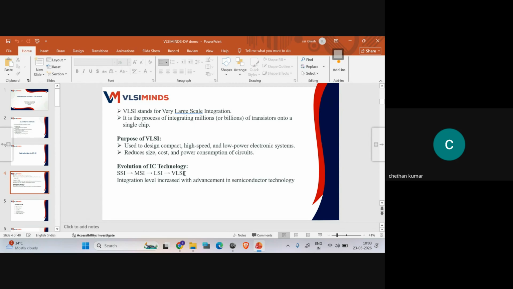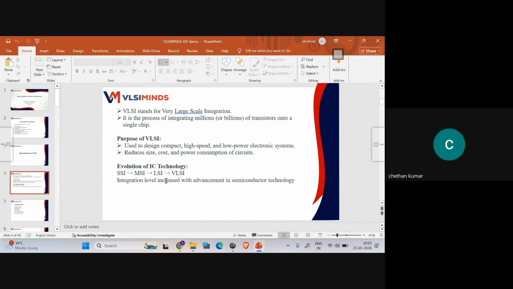The required functionality might be related to speed, power, frequency, or size, anything you take. But in order to meet that functionality, they went to VLSI.